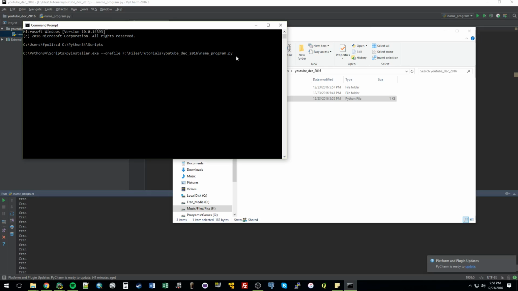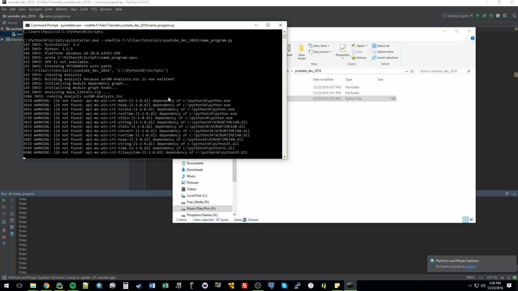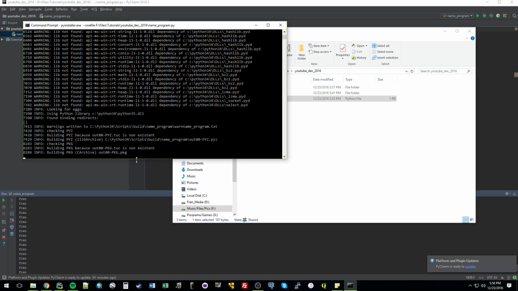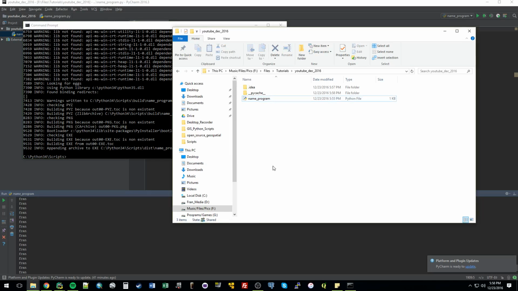And if it errors out really quick, that means something didn't work. But if it starts doing stuff like this, that means it's working for the most part. This is all good, even though it's saying warning, most of the time this is okay. All right, and this already finished. This is quick. So it tells you where it put it, Python 3.4, blah, blah, blah. So we're going to browse to this location.